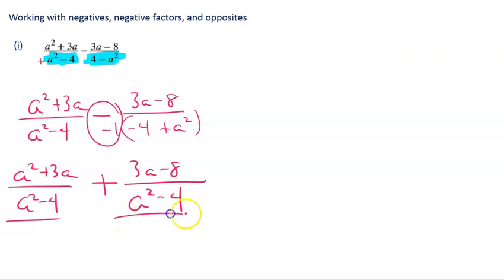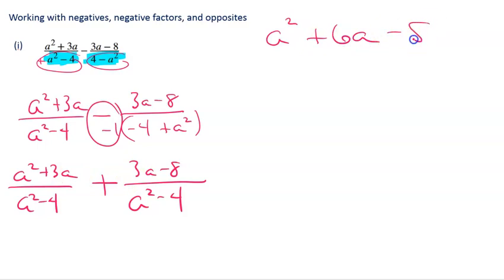Now look, I'm matchy-matchy. I got what I need, right? As long as those denominators match, then I'm allowed to add the numerators together or subtract, whatever applies. It's addition in this case, because to get these to match, it changed that subtraction to addition. Now I'm going to add like terms. So a squared, there's not another a squared over here, so that just leaves me with a squared. 3a plus 3a is 6a, and then that leaves me with minus 8 divided by my common denominator, which is a squared minus 4. Now, that's my answer, but it might simplify.